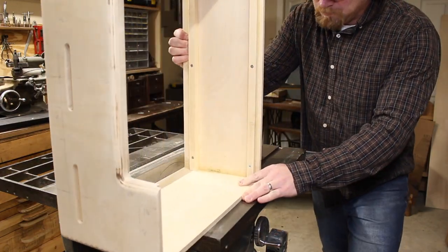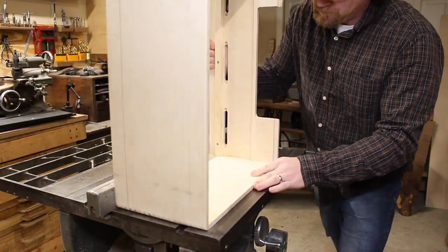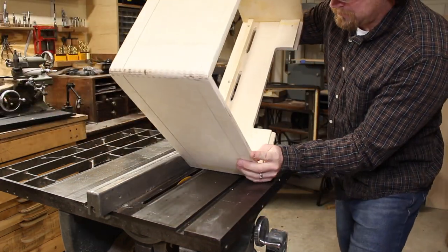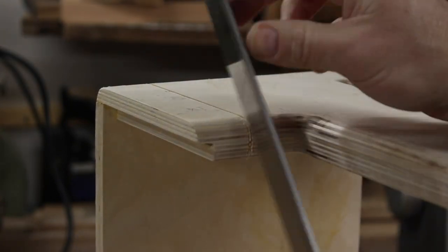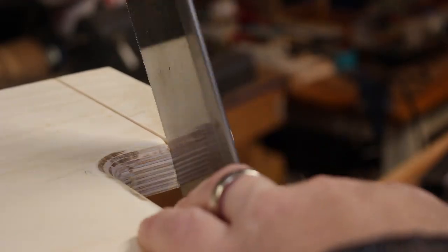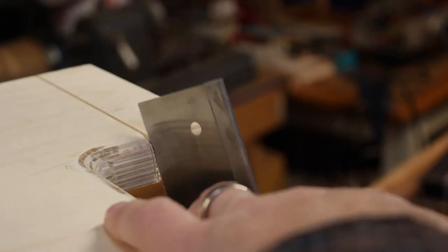Another thing that has to be prepared on this cabinet is cutting a channel for the gold piping that goes all the way around the amp in the front and the back. I'm doing that with a very fine finishing blade on the table saw, carefully cutting this groove and then angling it a little bit to get the rest of the corners — being careful not to cut too wide or too deep. The table saw can't reach the inside corner, so I had to do it by hand using a dovetail saw, creating a groove by going along the edge and cutting out the middle just a little bit. It didn't take very long using this very sharp dovetail saw.